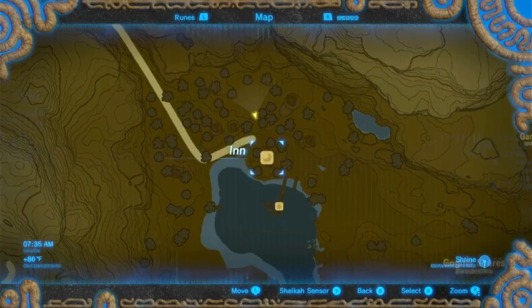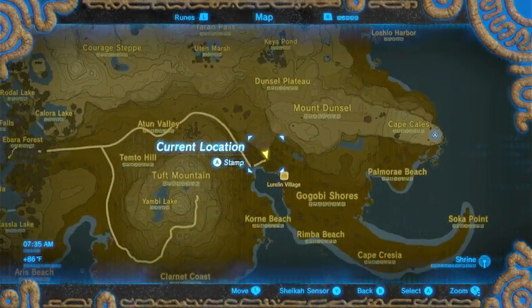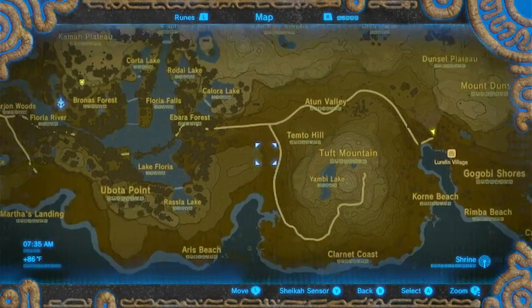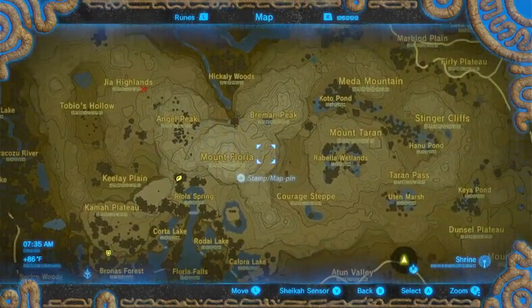There is a general store and an inn. Those are the only two things, though, which I should check out the general store before I do anything else. And there is a shrine that I want to get to. But we are going to explore more of this area here, see what we can find.